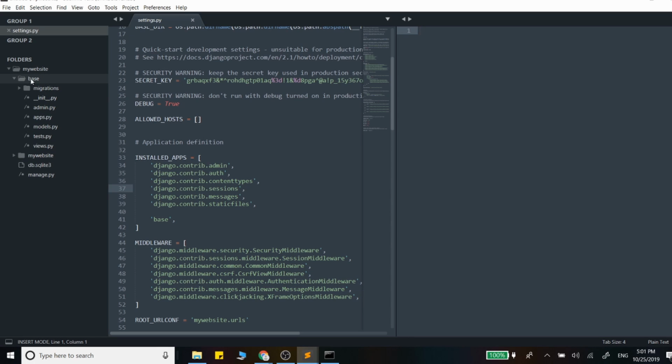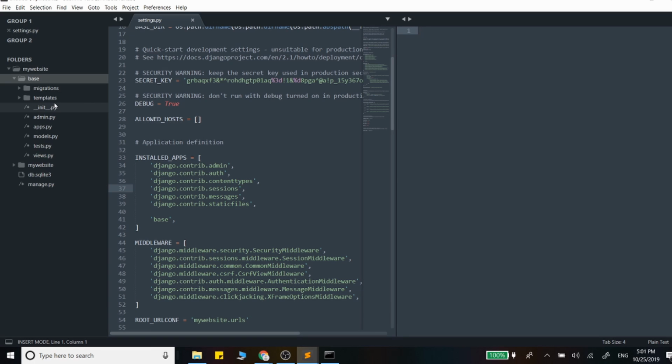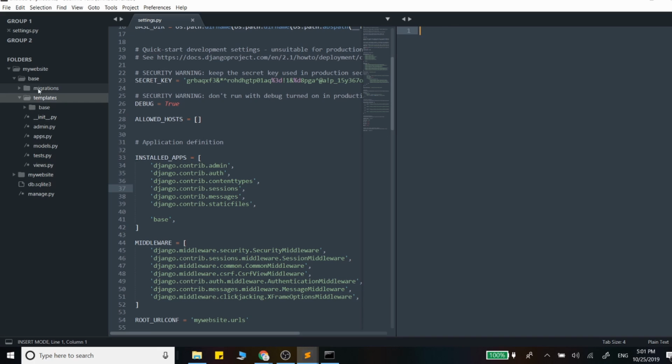So in our new app, we need to first add some templates, and the way Django tells us to add templates is it needs us to create a folder called templates, and this is just its naming convention. And once we have this folder, Django actually tells us to create another folder inside templates, and it needs to be the name of whatever we call our app, so we'll call that base. It seems a little redundant, but basically the file structure goes base, templates, base, and inside this base folder is where we add our first template.